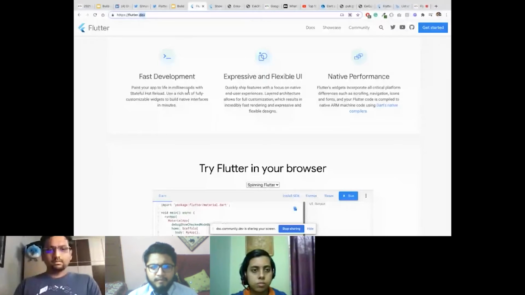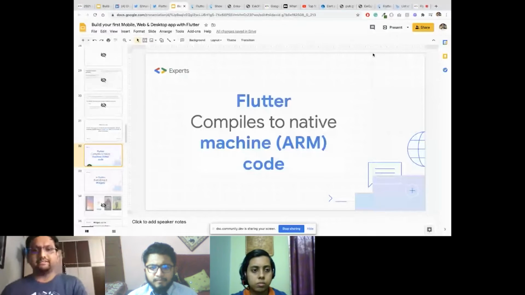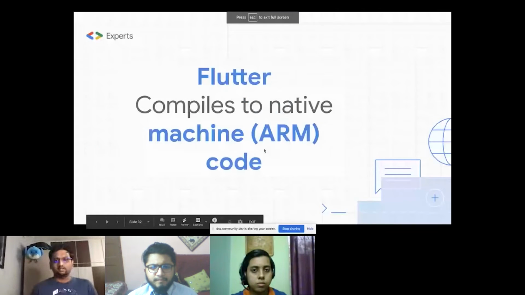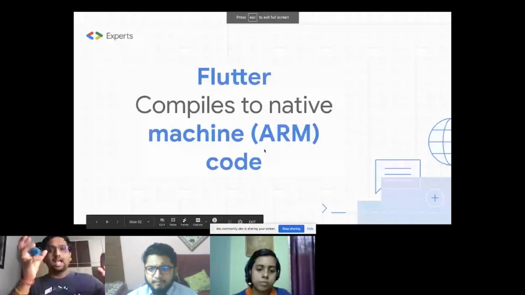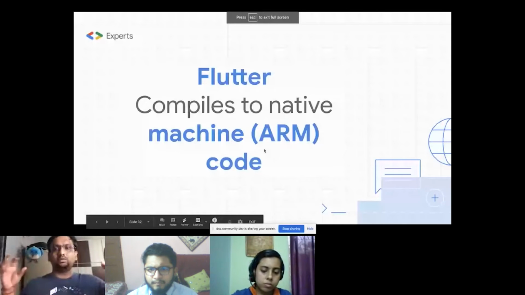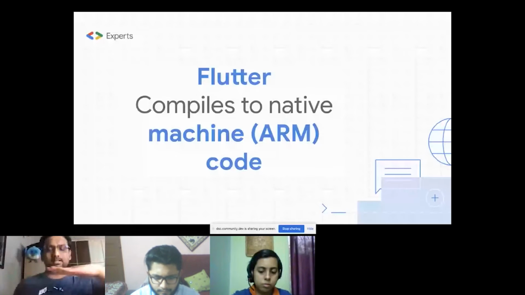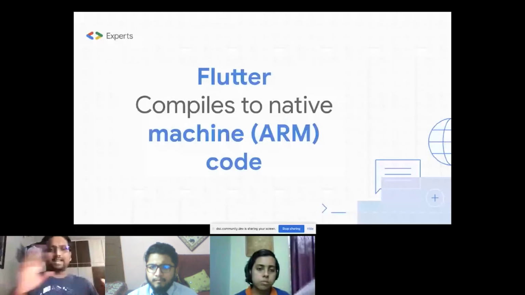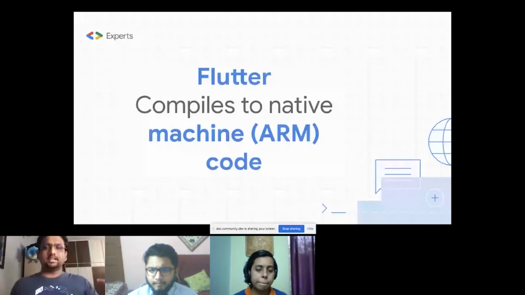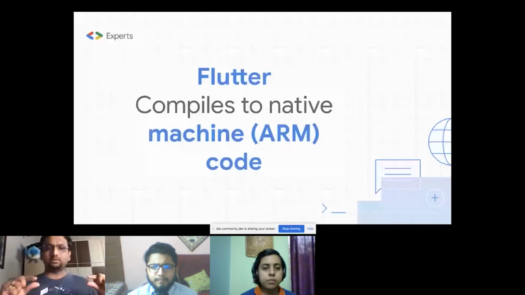So in Flutter, everything compiles to native machine code. What does this mean? Flutter is a framework where you write your code. Now Android has its own operating system, iOS has its own operating system, and the web has its own rendering machine, which we can say is a canvas. So how will the same code run on each of them? What exactly happens here? Flutter sits on the canvas layer. Each and every OS has a canvas layer where you can draw anything. So Flutter actually converts your code into a form that all the ARM machine code can understand.